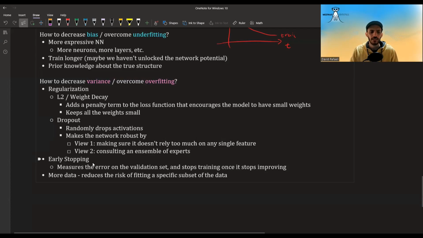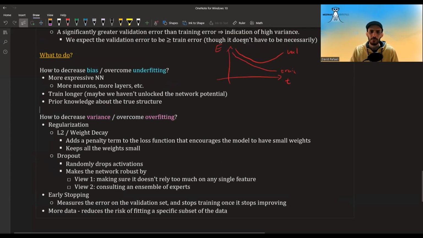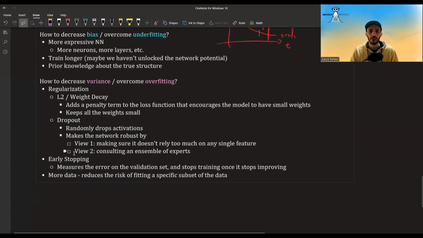Another thing that you can do is called early stopping. And going back to this graph over here, it is noticing when your validation error stops improving and actually starts to get worse, and stopping the training there. So avoiding a case where you're going all the way here. Okay, so maybe you will stop here. You see, okay, we didn't improve for a long time. We stop here. And this model is actually better than if we go more and more and more and stop here, because here, this is our estimation of our generalization error, and it's much greater than this amount over here. And this is called early stopping.